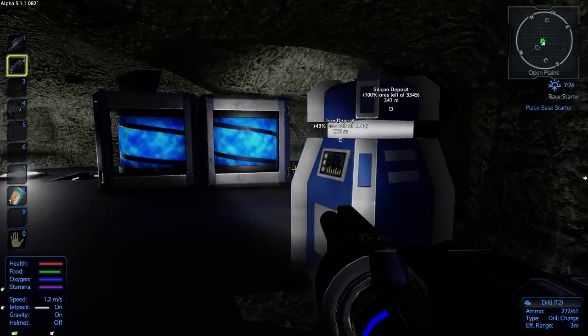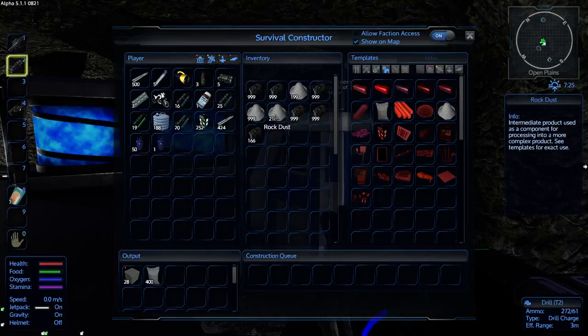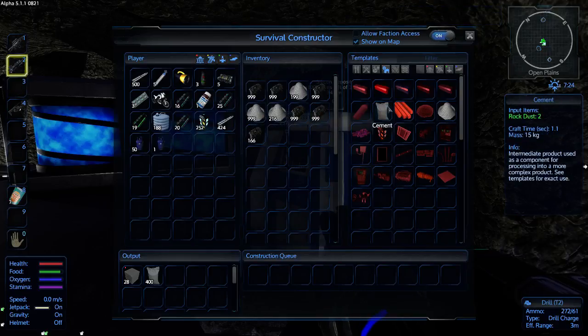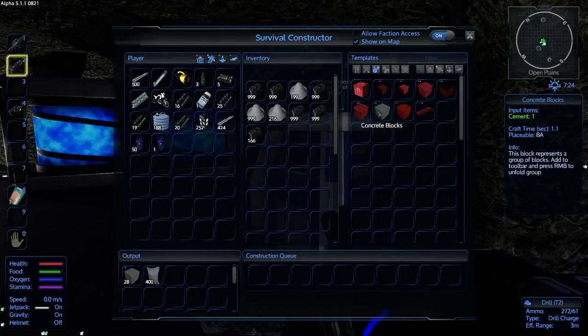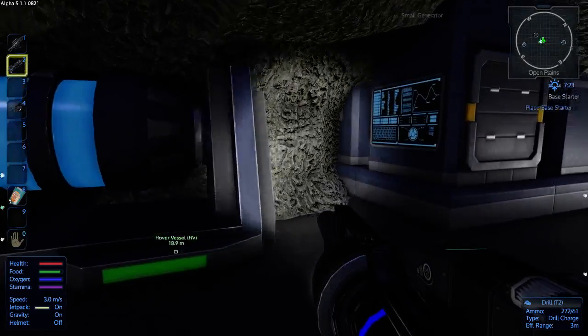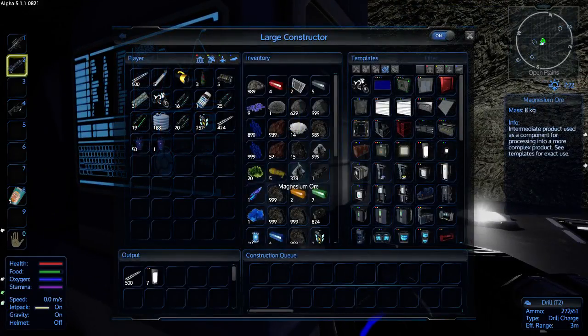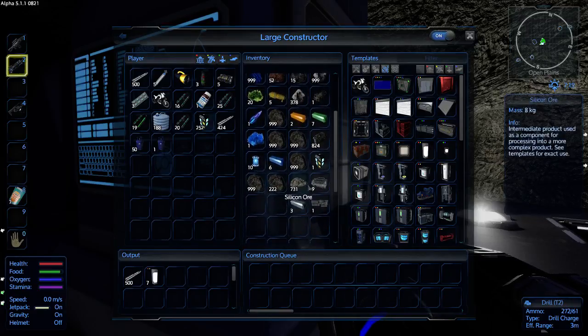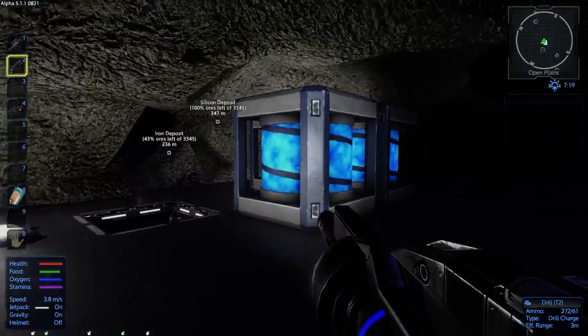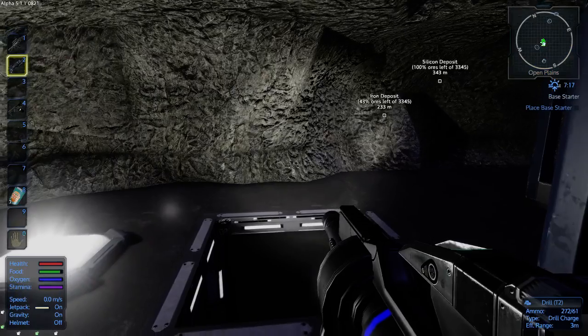Okay, over here we've got our survival constructor. Sole purpose is for making rock dust and cement and then concrete blocks. Over here, generator. Here's the large constructor. Is the MegloDrill effective? Well, check this out. I've got thousands of ores, and this is what I'm going to be showing you in this episode. How you can get also thousands of ores.